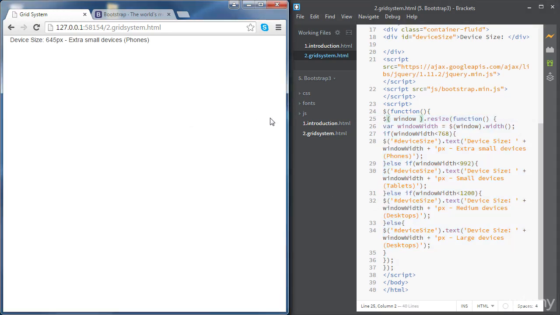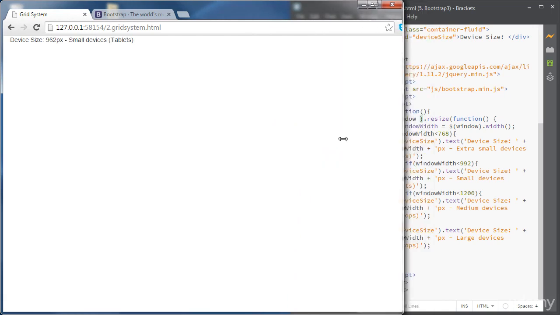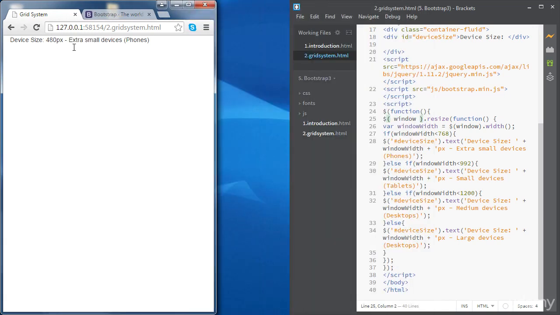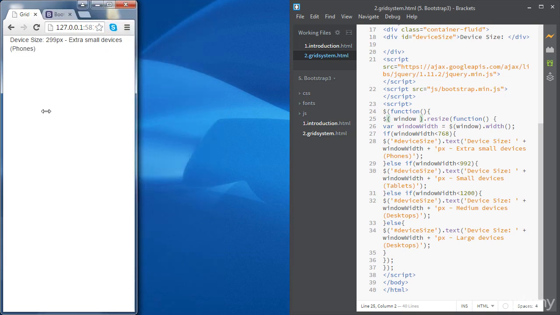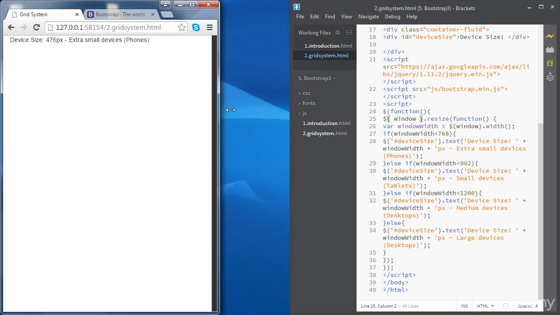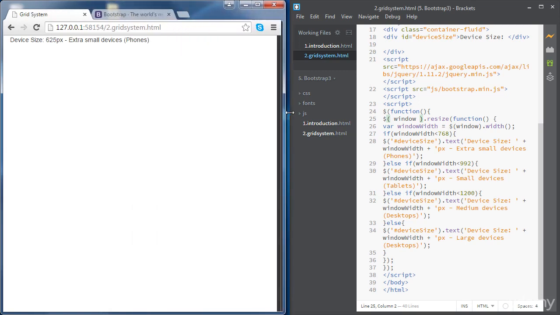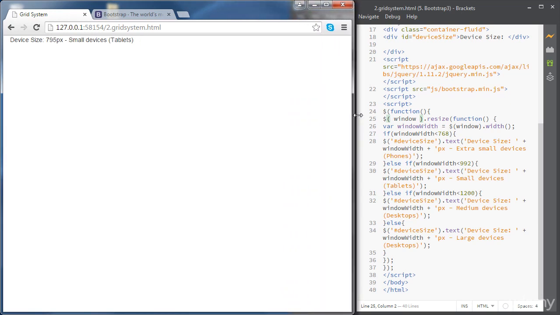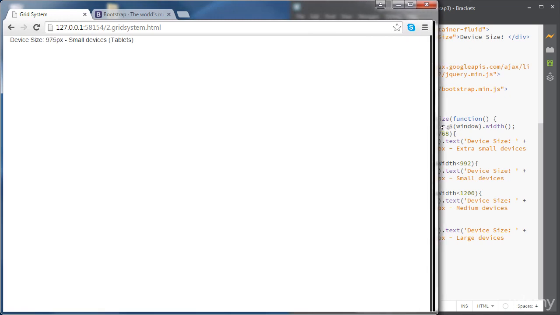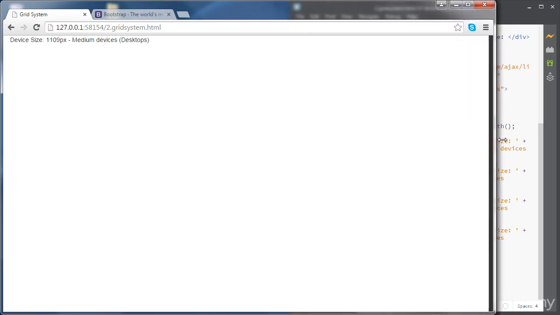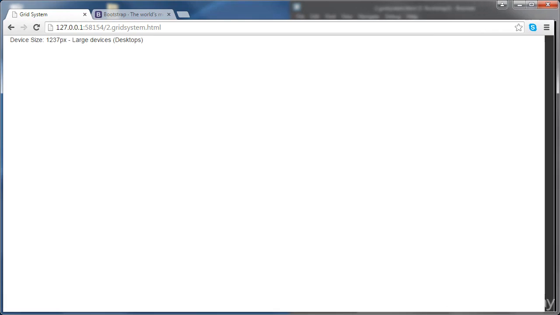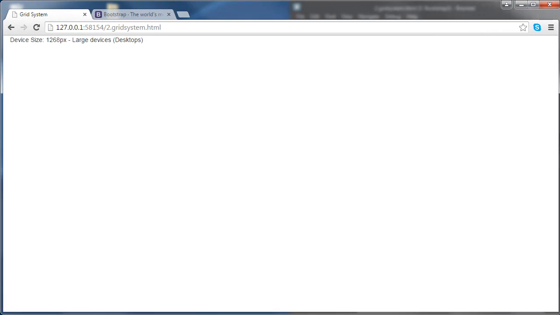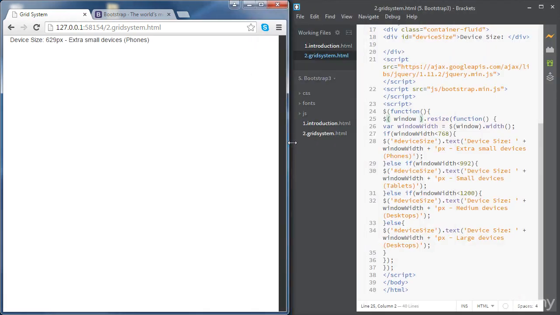So if we change the width of the window, we can see here the width of our window, and also which device size we're looking at. If we start from the smallest device size, extra small devices, phones, and we keep increasing the width, we're going to move at some points to small devices, at 768 pixels, and then at 992 we move to medium devices, and then at 1200 we move to large devices.